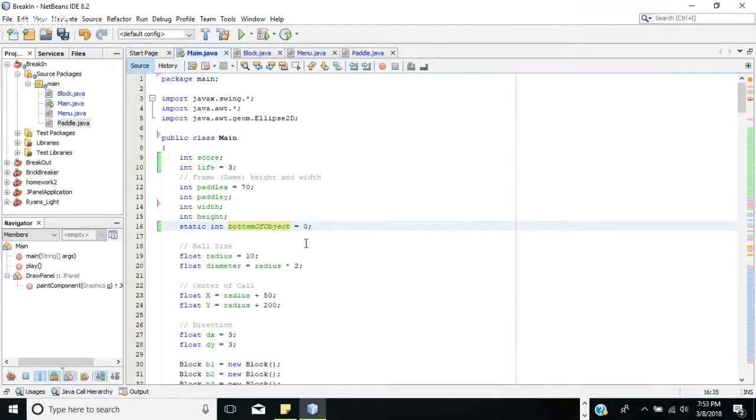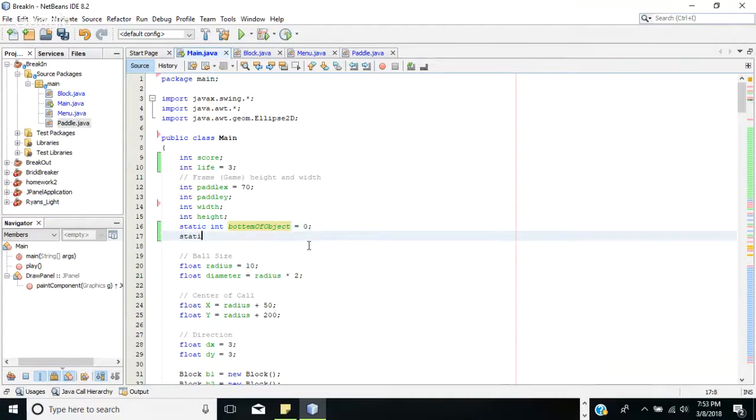And then we're going to do a static int top of object, and this is going to be equal to height. Isn't height defined there? Oh, because it's not been defined. Okay, then this will be this dot getHeight, capital H, and then you need the parentheses after it, because you're actually calling it.